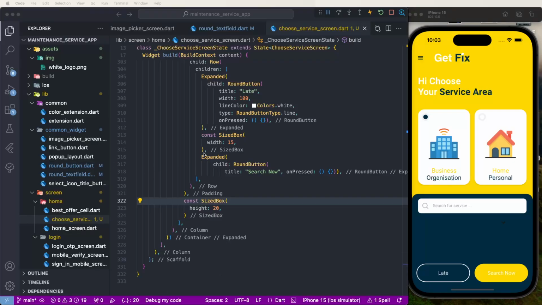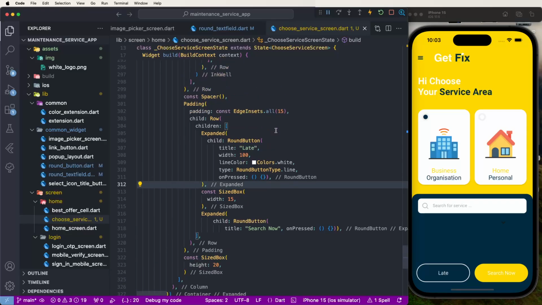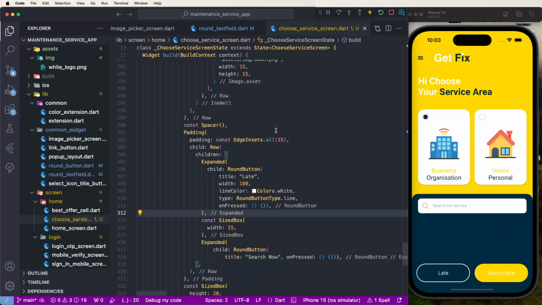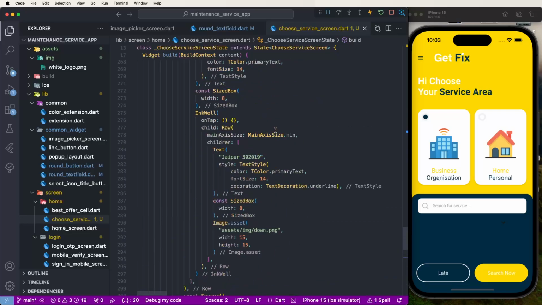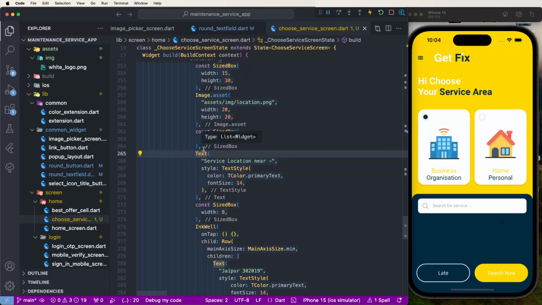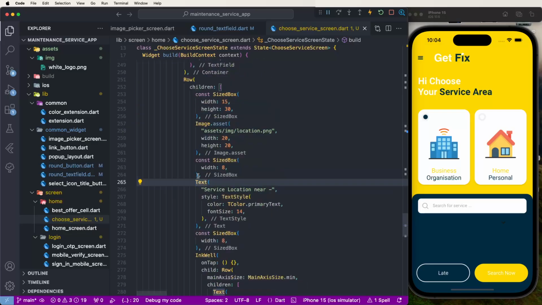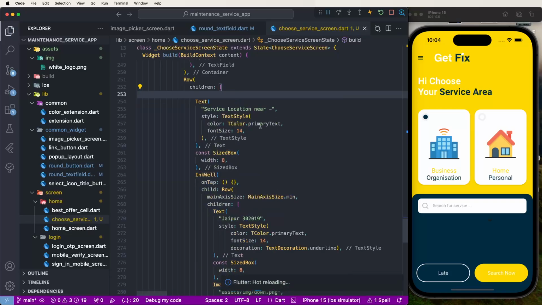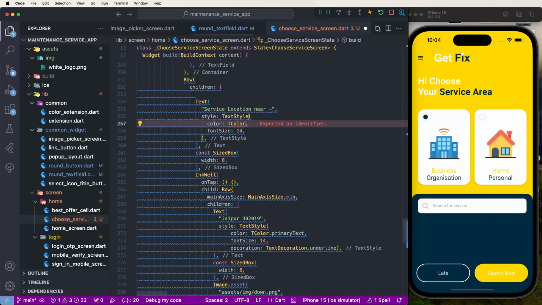Now need to create here the row, and write down here row. You need to cut these here, no needs. Clean here. Now need to set here color white.